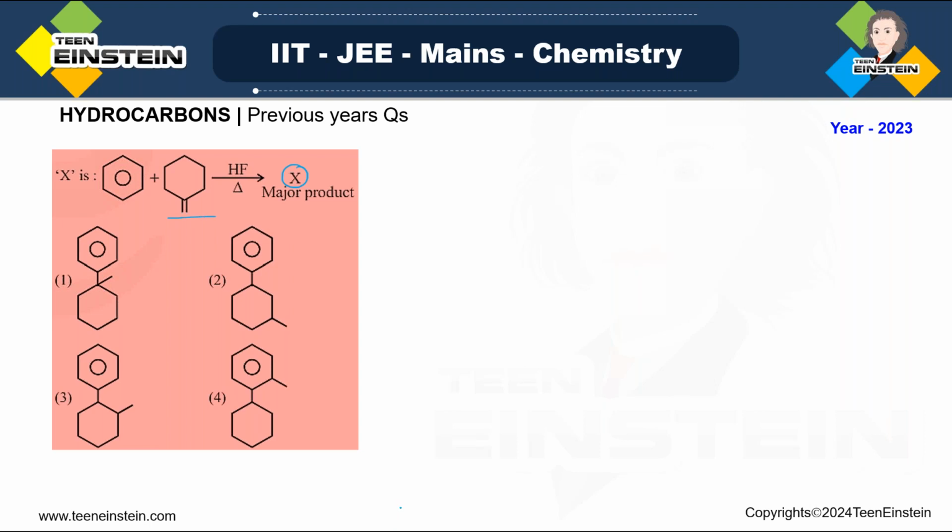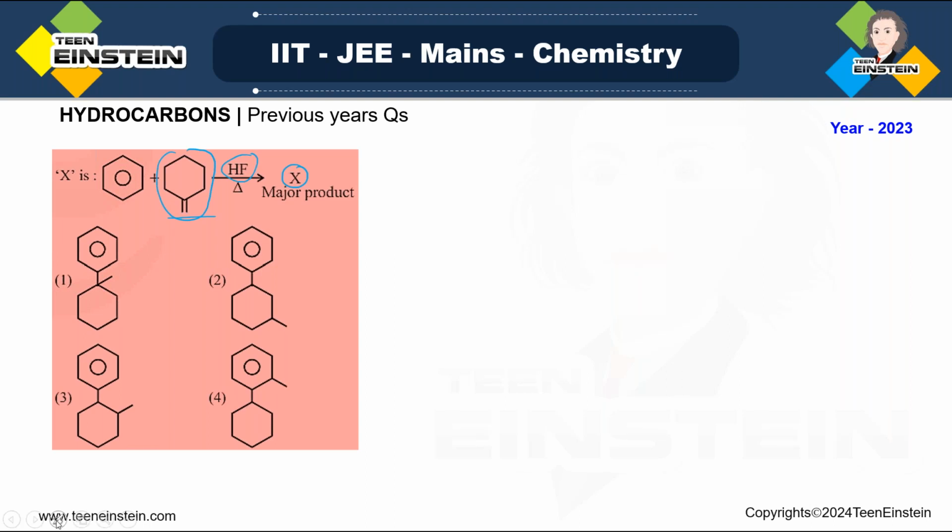If you have some doubt, simply look at the options. Here, the two ring structures are connected, right? That means some substitution will take place. Is it substitution or is it addition? Basically, it is substitution, because one of the hydrogens of benzene will be replaced by some other group. This other group will be generated by the combination of the second reagent, and HF also has some role. So this is actually an electrophilic substitution reaction in benzene.